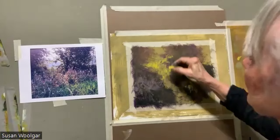And then take my little stick, do a little blending. And I'm going to just start putting those little fluff balls in that are everywhere.